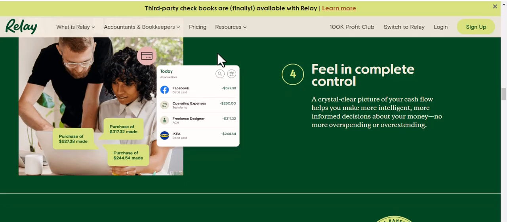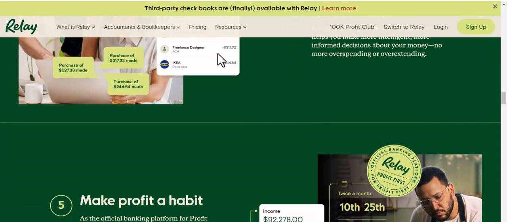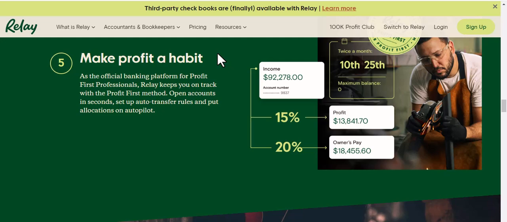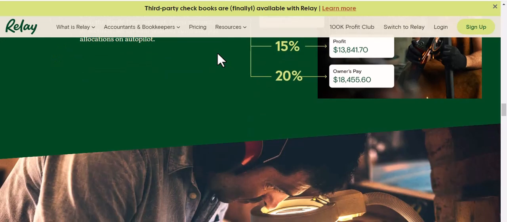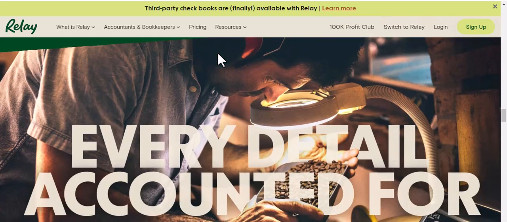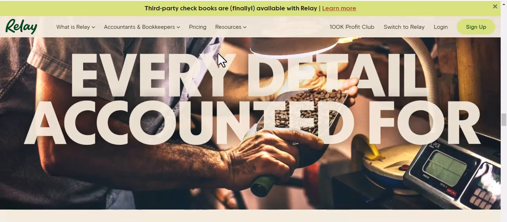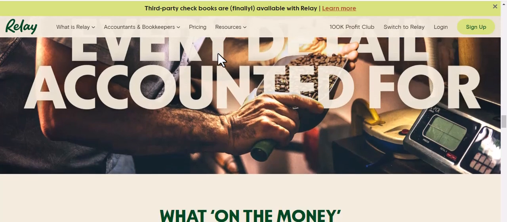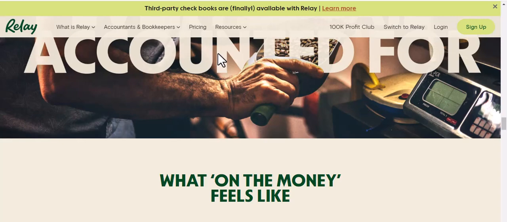Now, before we dive into the specifics, let's address the elephant in the room. What exactly is a Relay account number? Simply put, it's a unique identifier associated with your account within the Relay platform or with a financial service that utilizes the Relay network. Think of it as a special code that allows systems to route transactions and information to your specific account. But, here's the kicker, it's not always labeled Relay account number. Sometimes, it might be called your routing number, account number, or even a combination of both. And depending on where you're looking, it might be presented in different formats.